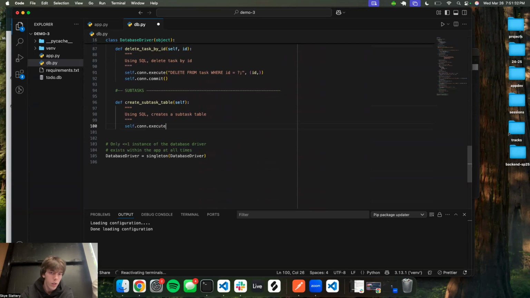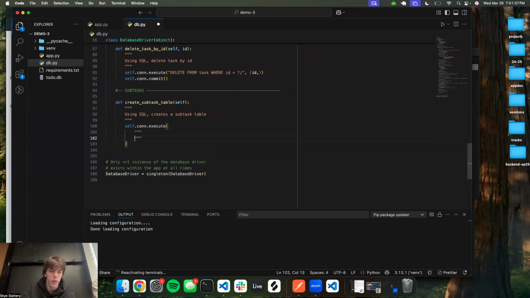So all we need to do for this one, it'll be very similar to the one up here. We're just going to do self.con.execute, and then we're going to be creating the table with all the things that we want in it. I'll write it out in case you're trying to follow along. We're going to do this little triple string. By the way, I forgot if we mentioned this, but the SQL commands can be in any quotes. We do triple here because it's multi-line, but you can also do single quotes if it's a single line. The keyword here is CREATE TABLE IF NOT EXISTS. So if the table doesn't exist, we want to make it. Otherwise, it'll already exist, so we're good. And subtask is the name of the table.